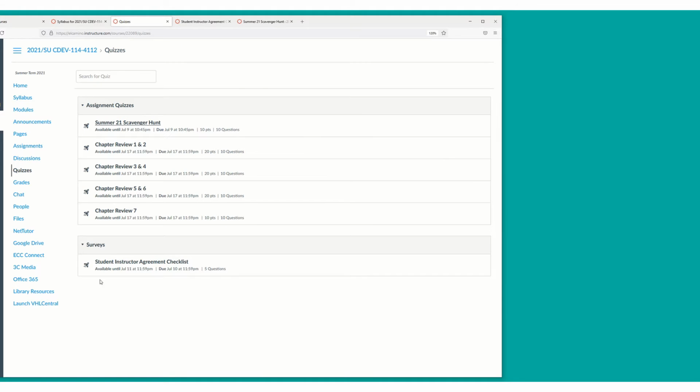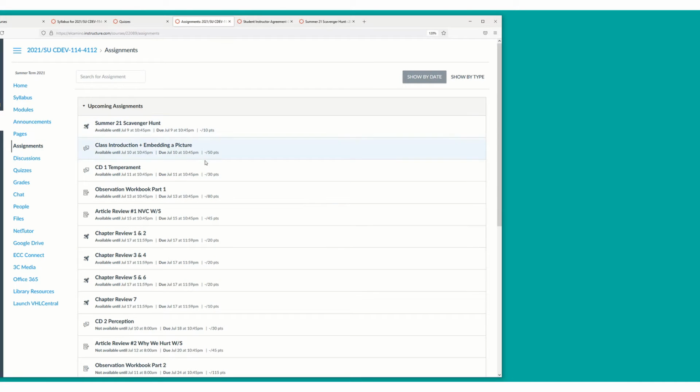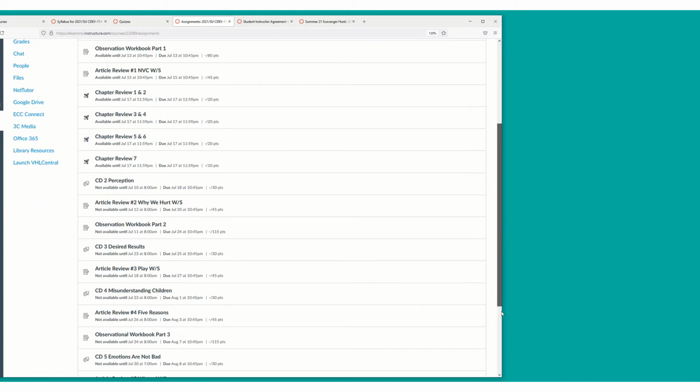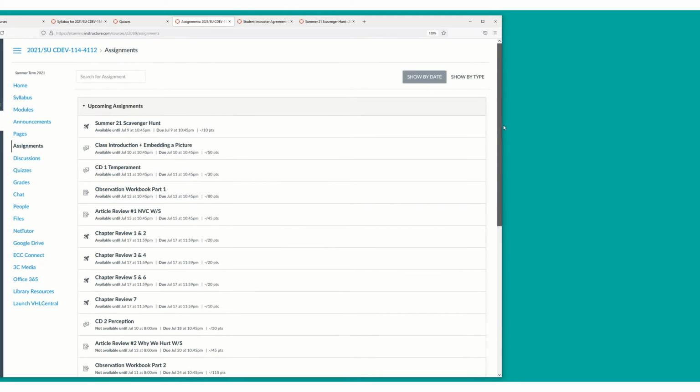Okay. Also, I like to look at assignments. And it has the due dates. And scroll all the way down to the bottom. Just take a look around. Yeah, August 6th. They have the different due dates for the assignments. Now, you have to be careful because sometimes teachers may put an assignment or a quiz on one page, but not on another. So it's better to check all the different pages.